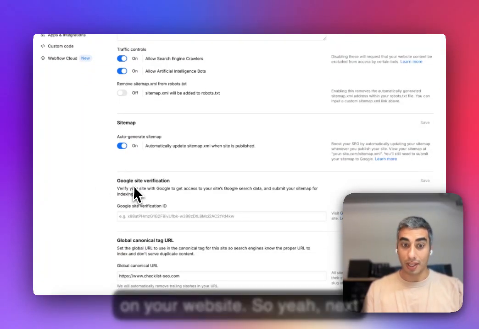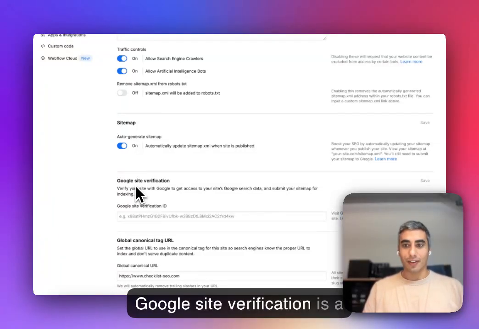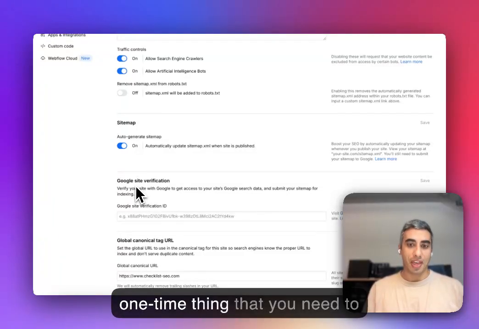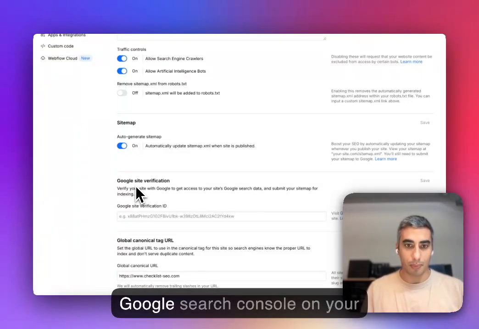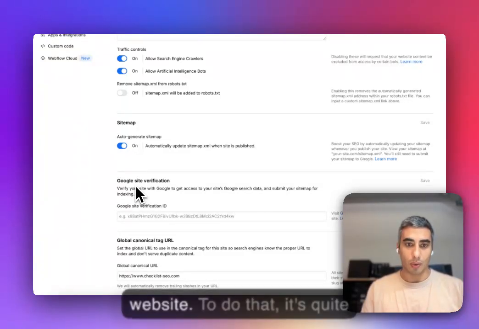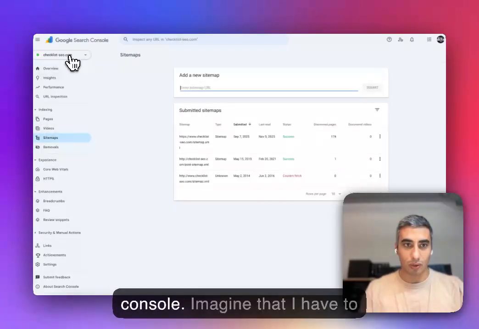So yeah, next is Google site verification. Google site verification is a one-time thing that you need to do once you are putting Google Search Console on your website. To do that, it's quite simple. Let's go back to Search Console.